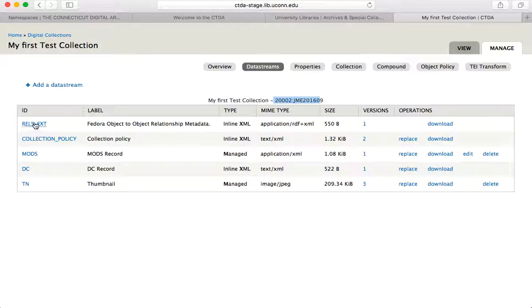Notice also that there is nothing called OBJ because, quite simply, this is a collection, not actually a digital content. So it's basically a folder with some information associated to it, such as a description and a title, so that people can understand what's in this collection. And also for you, you can manage the formats that people can add to this collection. So this is why organizing your content becomes very important.